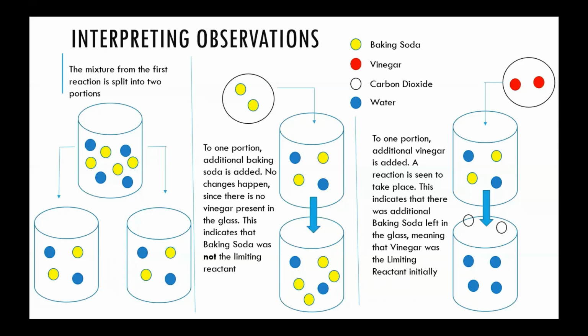You're looking to interpret individual observations to determine experimentally what the limiting reactant could be, both in parts B and C, looking at different types of observations, looking at either precipitate formation or the formation of a gas as indicators of a reaction. And you're also going to use the concentrations and the volumes given to figure out what is the actual mass, what is the theoretical yield in these different situations.